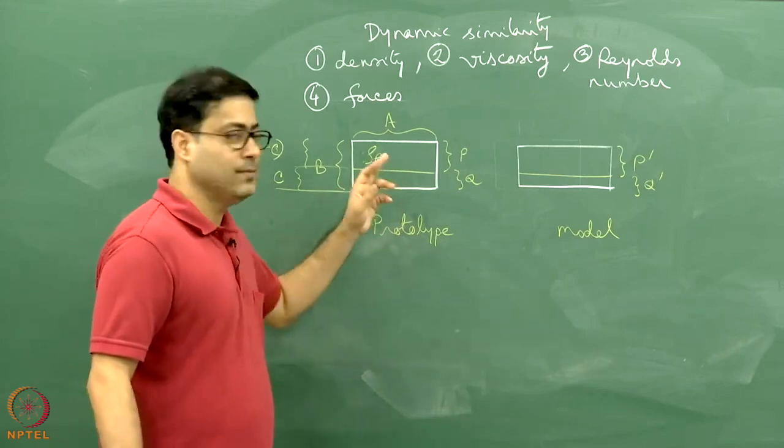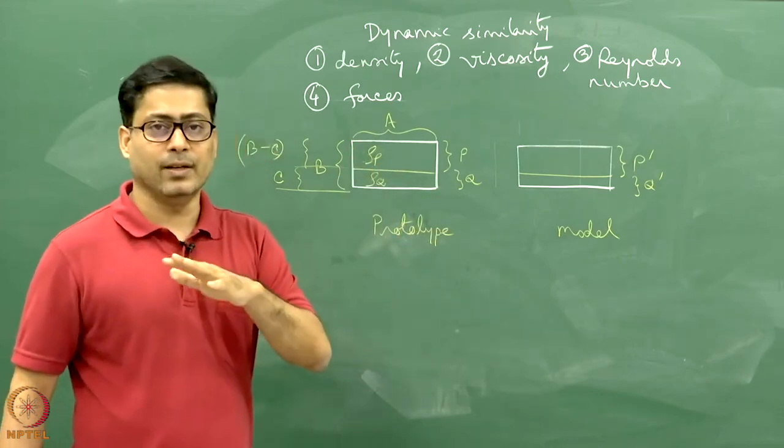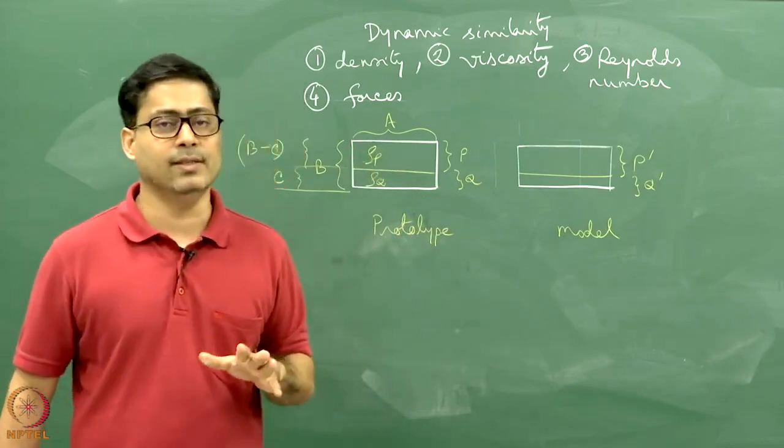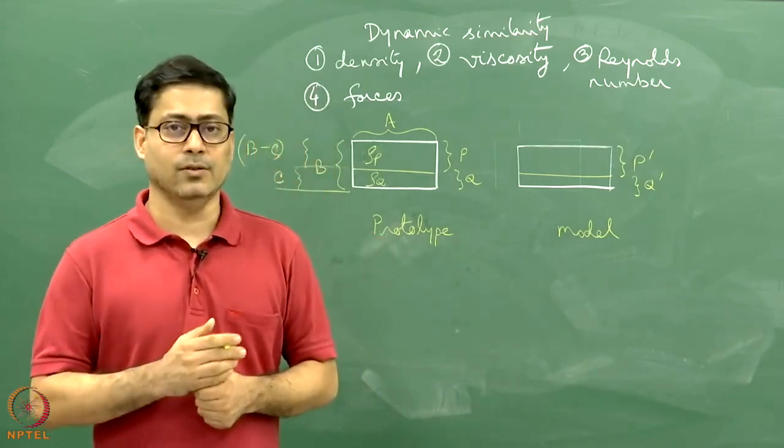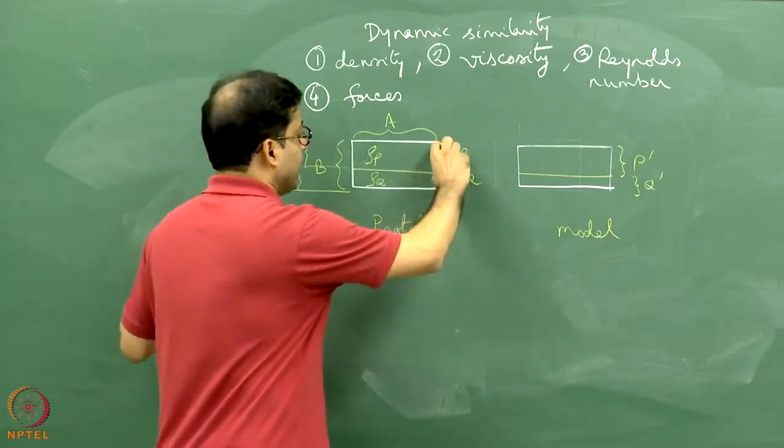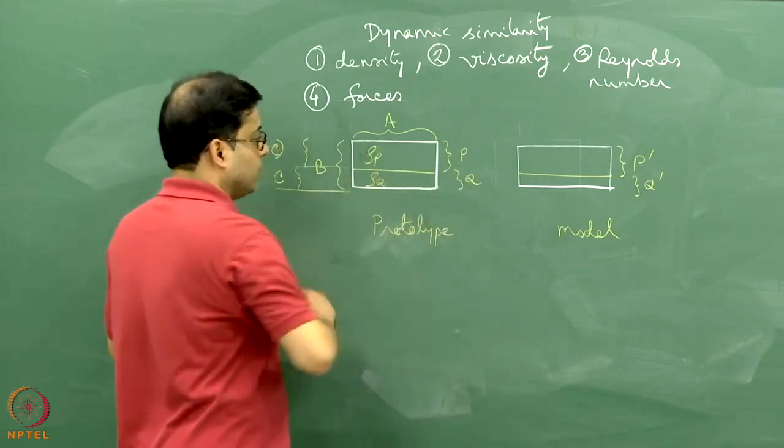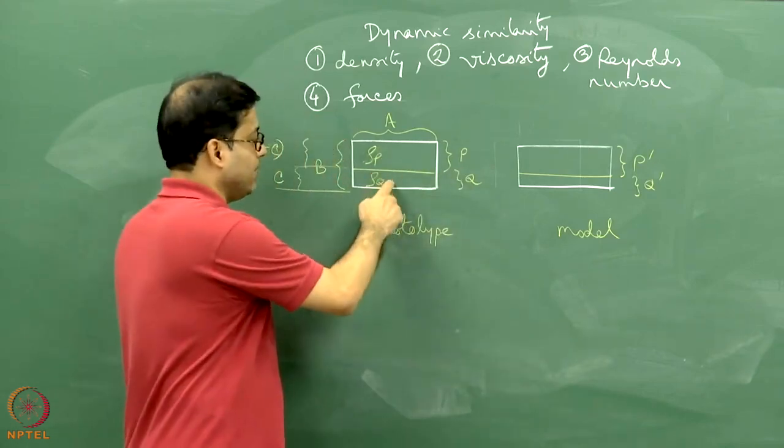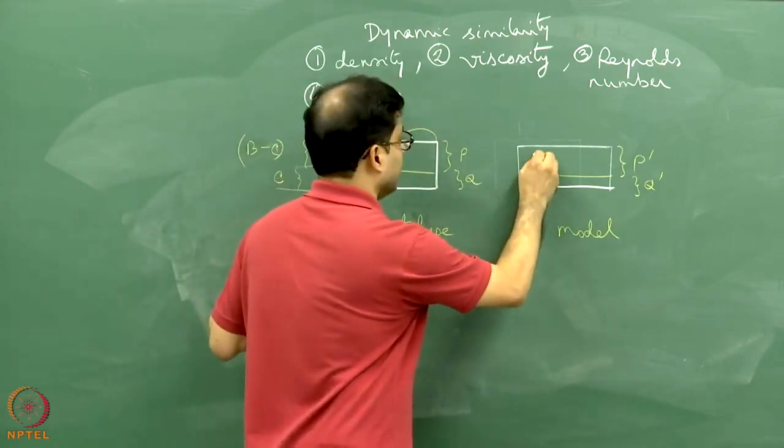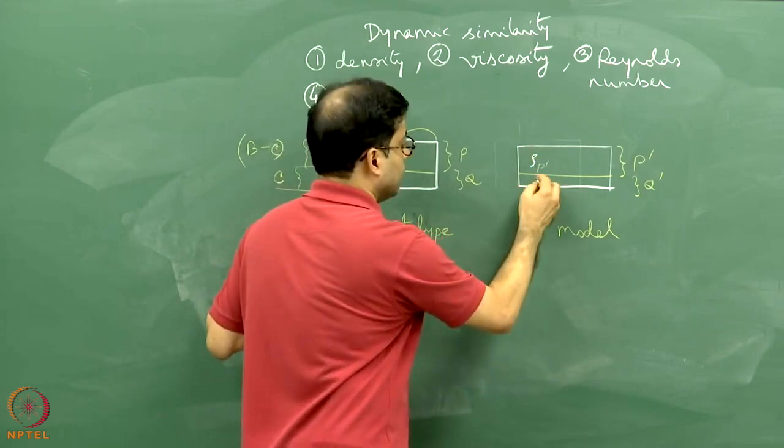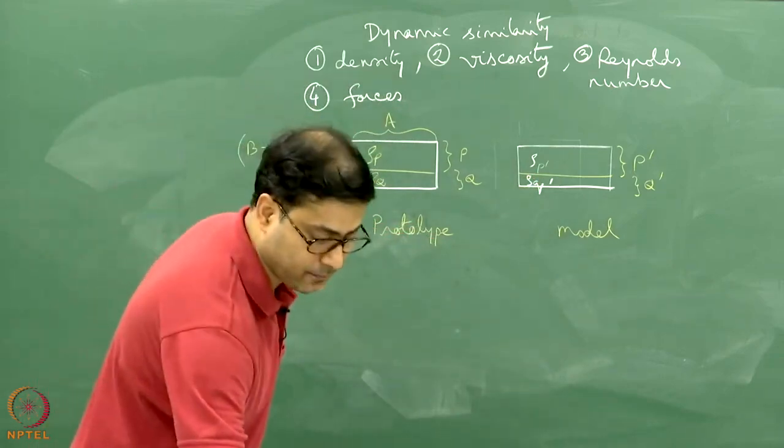Now, on this point, sometimes argument comes that rocks can have heterogeneity. So how can a single piece of rock represent the density of the entire layer? There can be separate discussion on how to find out the representative density in theory and also in practice. For time being, think that by some way we know that this rock layer P has a density ρP, the rock layer Q has a density ρQ. And we have no control on them; nature has created, we can find out. Whereas for the clay layers that we have taken, we can choose density ρP' and ρQ' in such a way that a ratio is maintained.